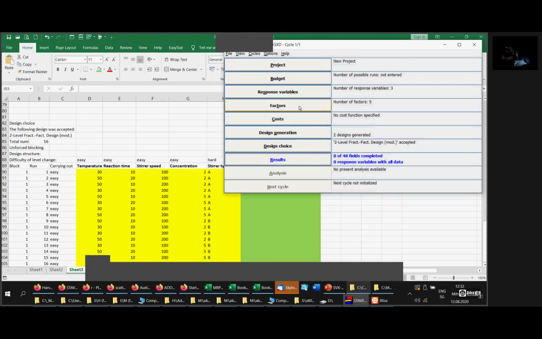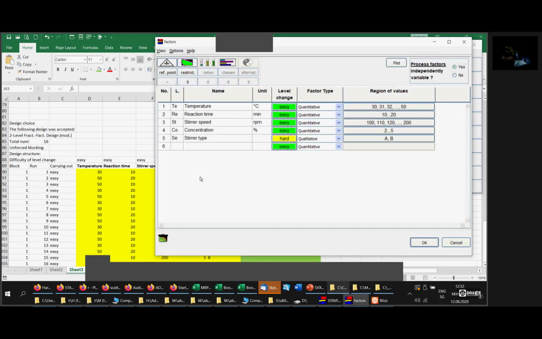So there was again a question about the agitator type. It's what we've seen before, so it's here the stirrer type. If you have two stirrer types here, or agitator types, you can put 2 or 3 as you want, and you can consider the impact of the selection of the agitator as well.